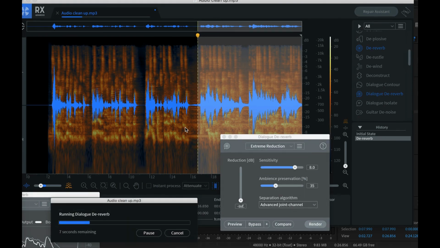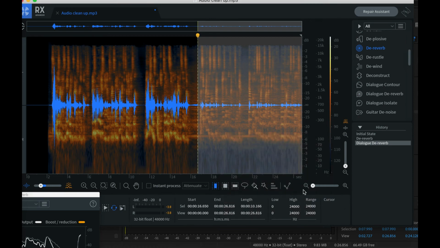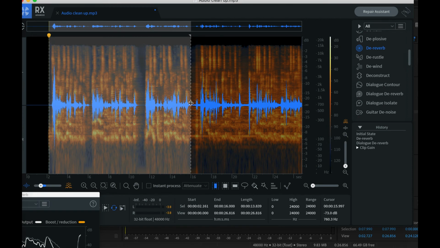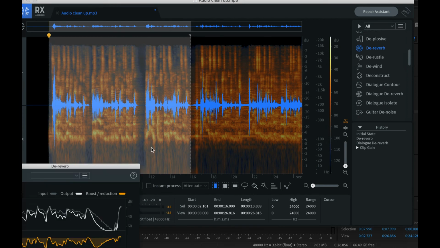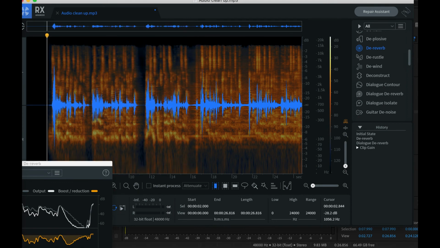So this one, it's not learning from what the actual recording has. It's just applying from a bunch of pre-learned understanding of what reverb can sound like. So because it has no gain makeup, I'll have to do that manually. So let's kind of guesstimate here. That looks close enough. All right, so let's play from the beginning. So this section will be the de-reverb that's just focused on a general reduction, and this is meant specifically for dialogue. So here we go.